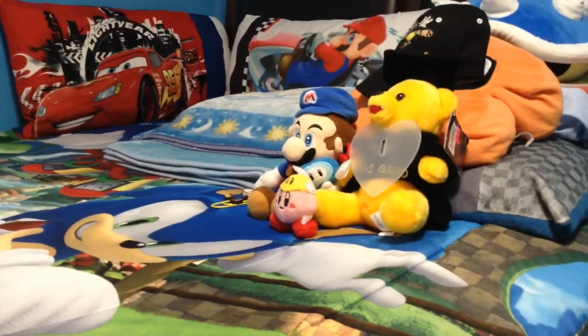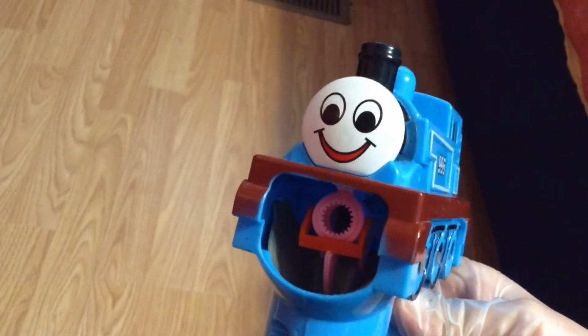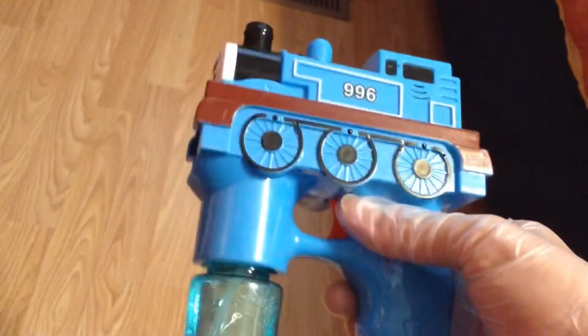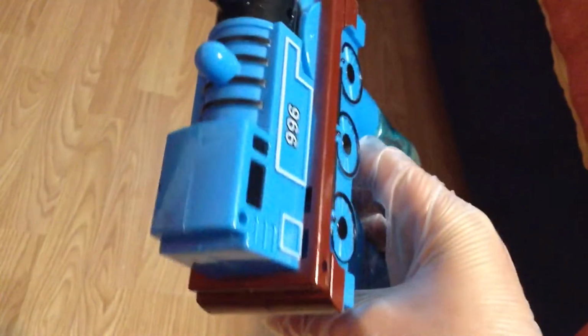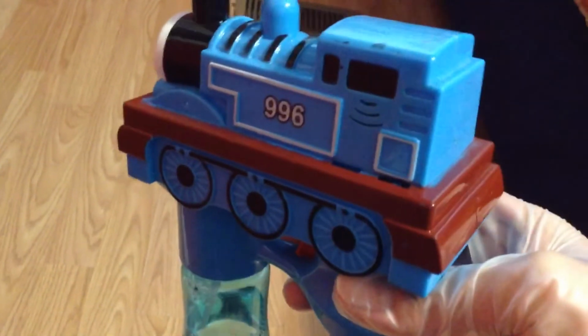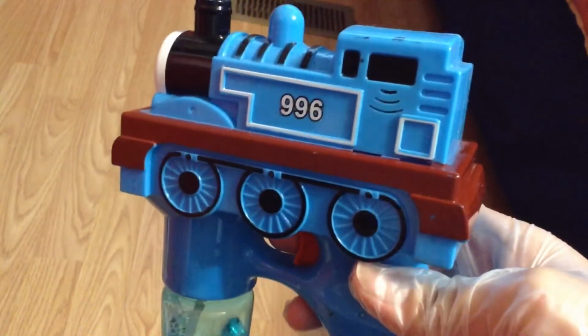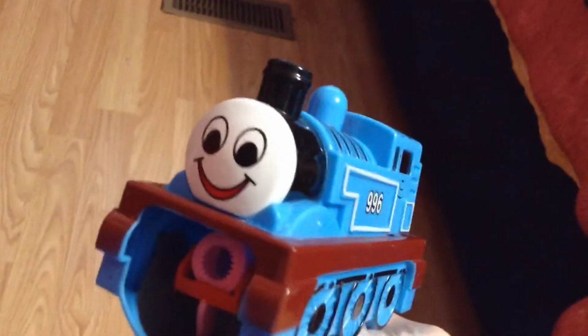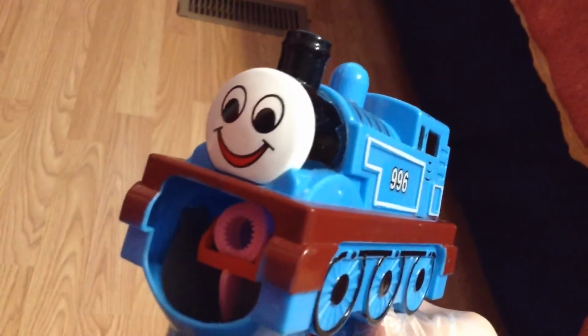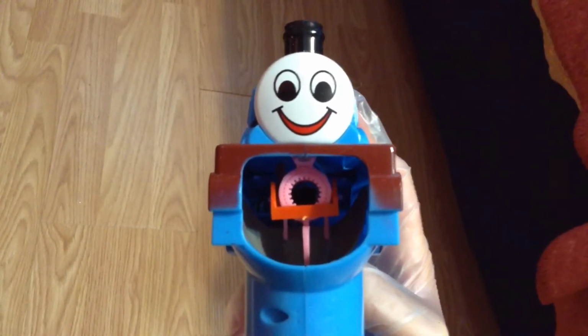Sure, bootleg plushies are one thing, but bootleg toys are on their own turf. You don't know what this thing could have been painted with. What if it's lead? Look at the quality. This thing has been spray painted. The paint could start chipping. The smell of this being turned on for so long could be so bad that it just dies inside. This thing hasn't been safety tested and I'm concerned. Well, that's enough with you, but before that, here's a shot of it up close.